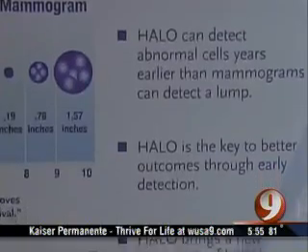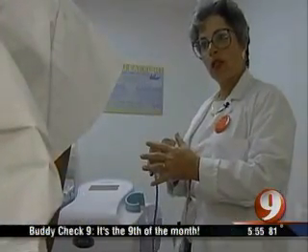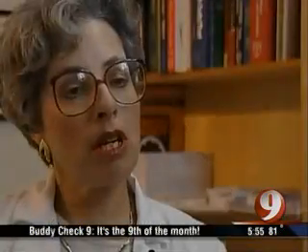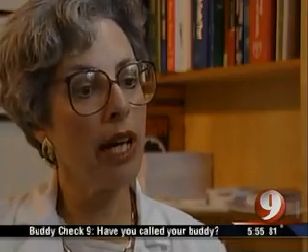With this knowledge, the physician and patient can then develop a personalized approach to future screening or treatments to perhaps prevent the development of breast cancer. More than half of patients have said, oh yes, let's do it now — I'm all for anything that can possibly help determine my risk better.